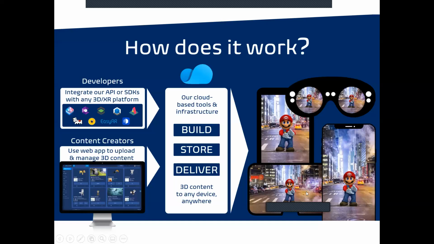So what do we see? We saw that developers can choose any platform, whether it's Android or iOS or web or Unity. We saw that content creators need no technical skills. Everything we did in the beginning was very non-technical. You just drag and drop assets and they just work. And then Echo builds, stores, and delivers all the data to any device out there. And again, we saw different examples, whether it's a game engine or mobile devices and web, you name it.